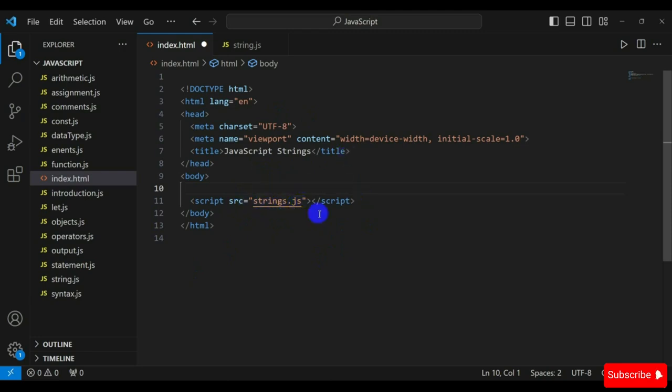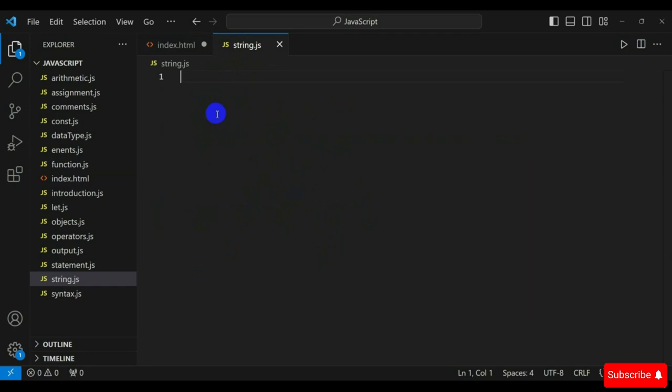And now I am creating a string. So in the file string.js, inside I am creating a string. First let greeting = 'hello world'; and semicolon.